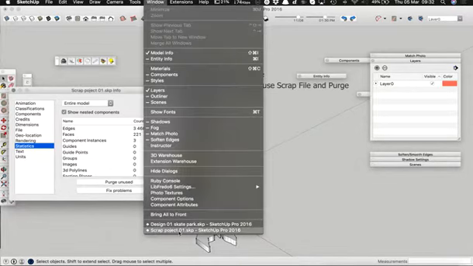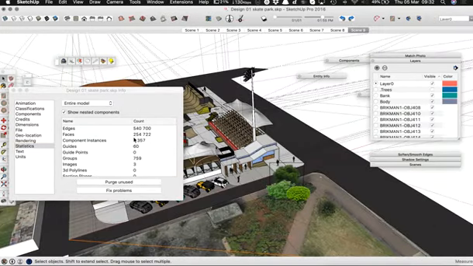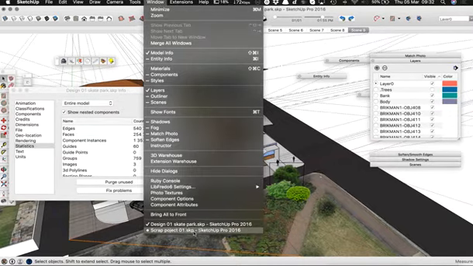If I look at this particular model, and I go look at the faces here, I've got 254,722. So your faces get big quite quickly. And that's what SketchUp is using to represent stuff. Everything is a face made up of lines. There's nothing really else to it, and then materials applied to that face.